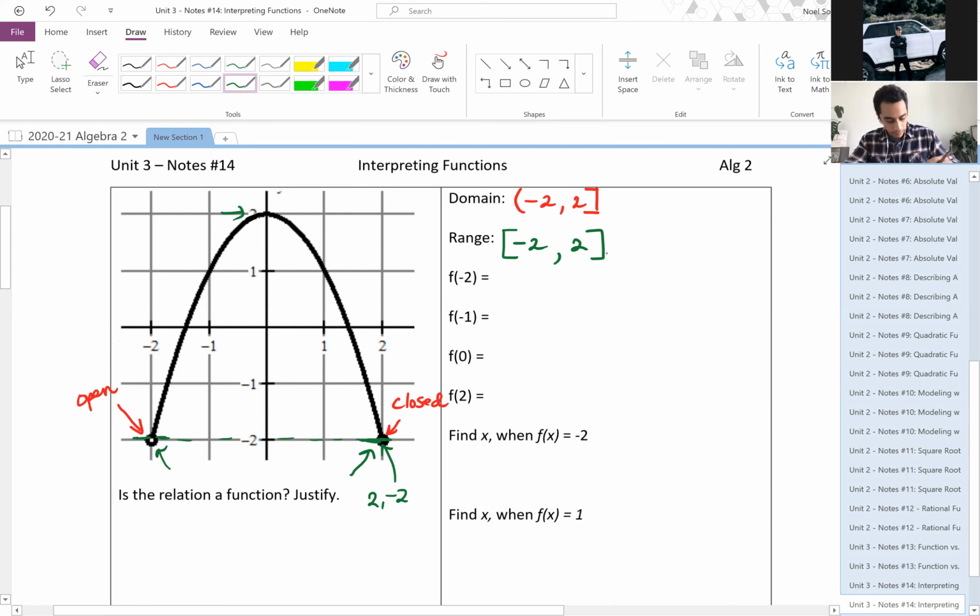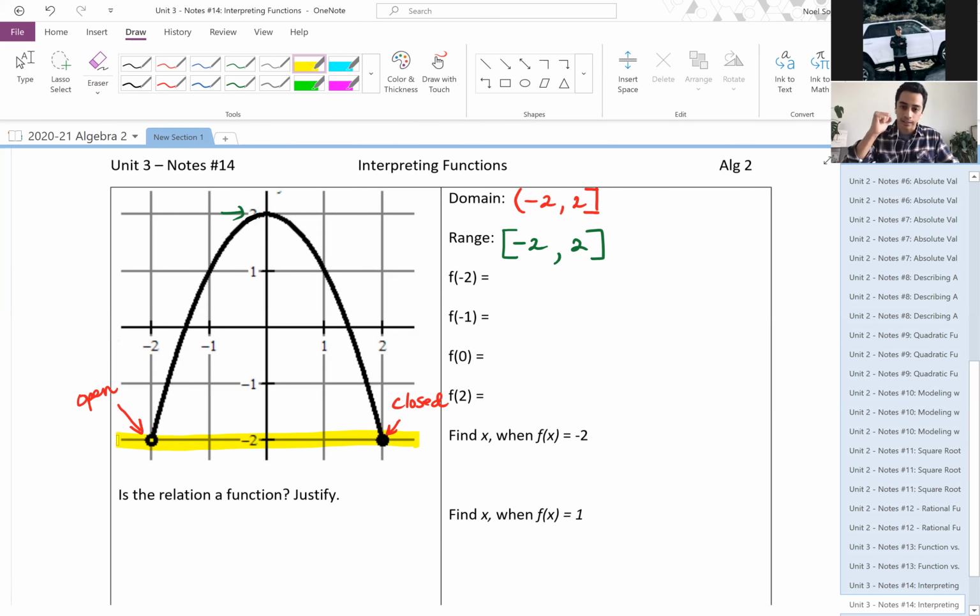Okay. So when it comes to range, the only time that it can be a little tricky is if it's on the same line. If it's on the same line, like it is here, you just check to see, is one of them closed? Is one of them solid? Because if at least one of them is solid, then I can say that -2 is part of the range. All right. So that's it for domain and range, really. It's just trying to determine how do I navigate the open and the closed, and then how does it work for domain and for range?